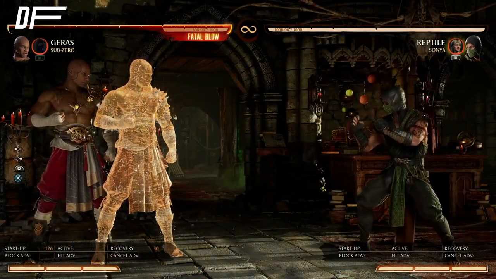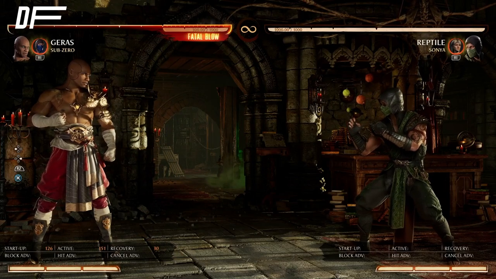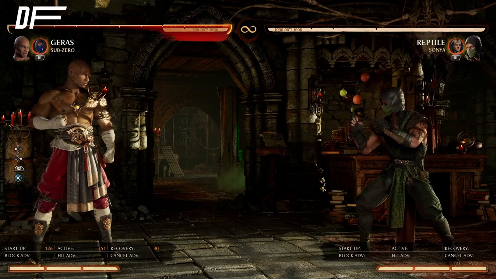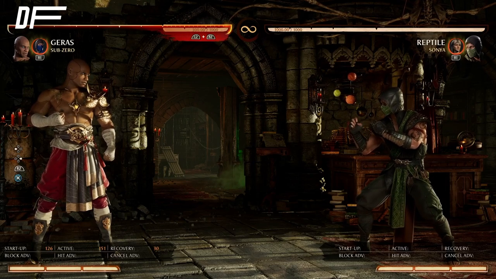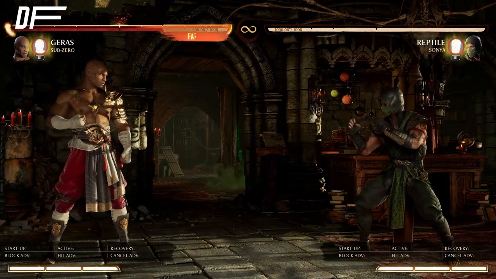Geras would actually freeze the clock, and it will summon the clone. And this, we can spend a whole entire video on this move alone, because there's so much you could do with it.